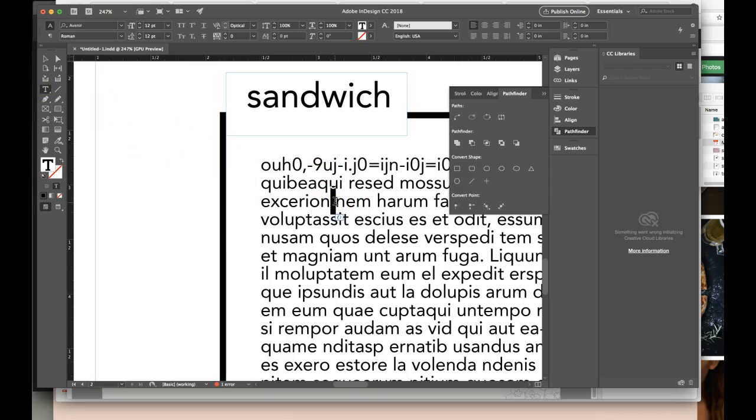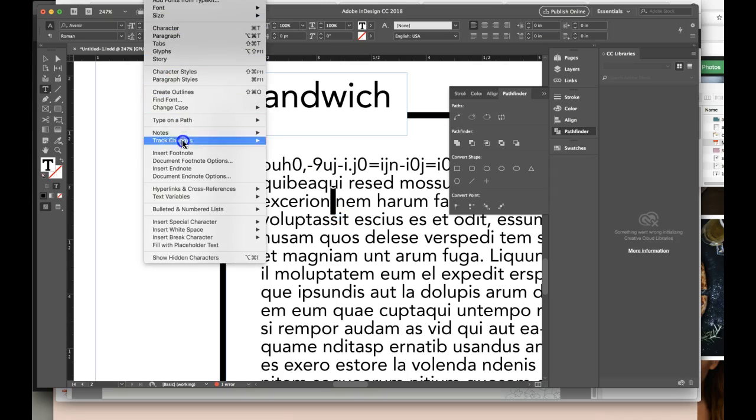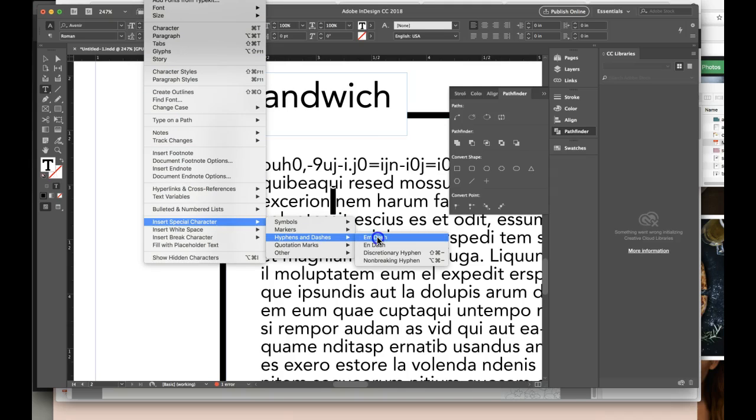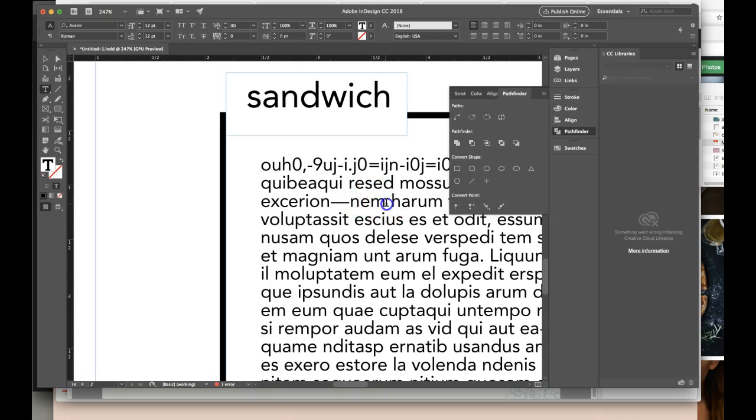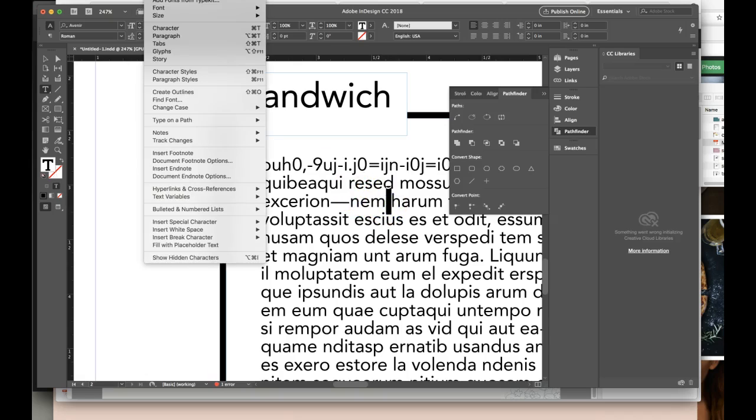We've talked about M dashes and hyphens and N dashes. Does that register with all of you? Anybody not know what I'm talking about? Do you know what I'm talking about? M dash, N dash, and hyphen? No. Okay. To put an N dash, insert a special character, hyphen and marker. There's an M dash. See that? EM. Big long dash. Whoa. Yep. To insert a special character here, hyphens and dashes, N dash.